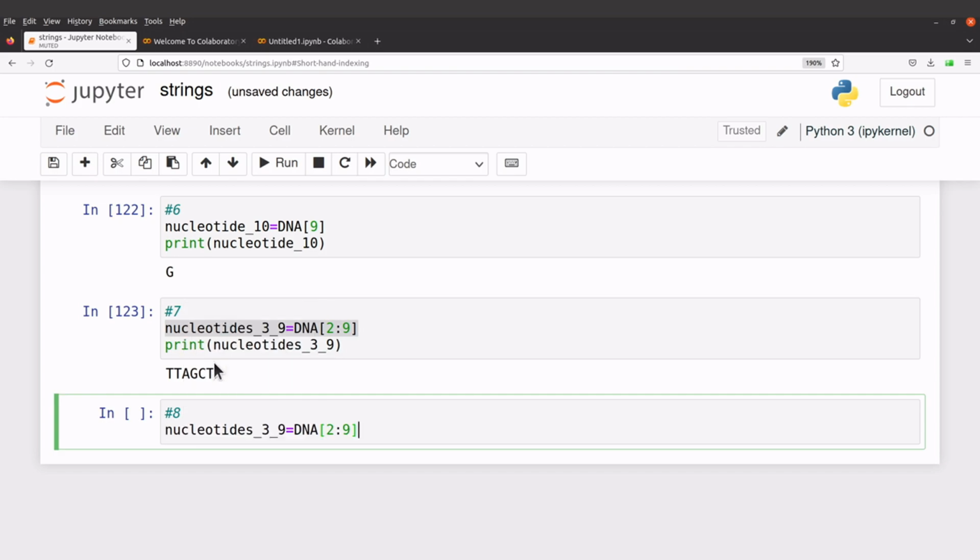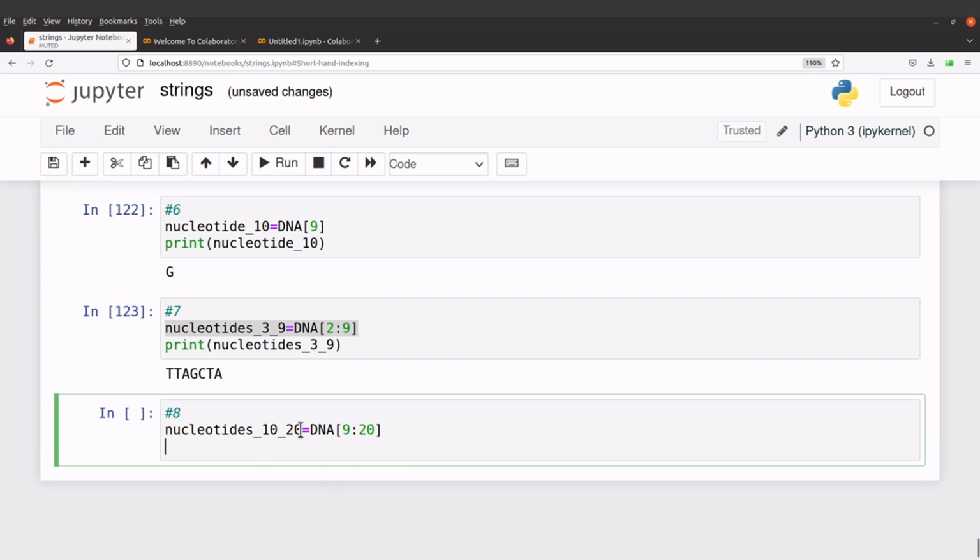So let's see. 10 to 20, that'll be what? 9. Okay, let me use the actual value here. But when you come here, it becomes 9 for this. So now I can print it.